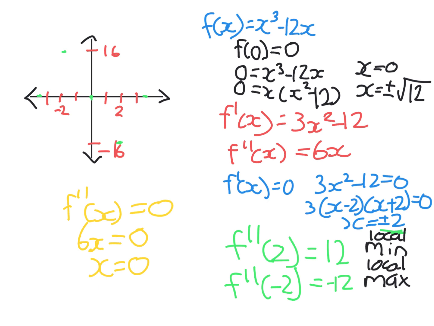So we can easily see the behavior by looking at the second derivative. Of course, 6x is going to be positive if x is positive, and the opposite. 6x is going to be negative whenever x is negative. So what that means is the second derivative is negative, so the curve is concave down. It's a frowny face over here when x is less than 0. It's a smiley face when x is greater than 0. This is where the change of concavity happens.